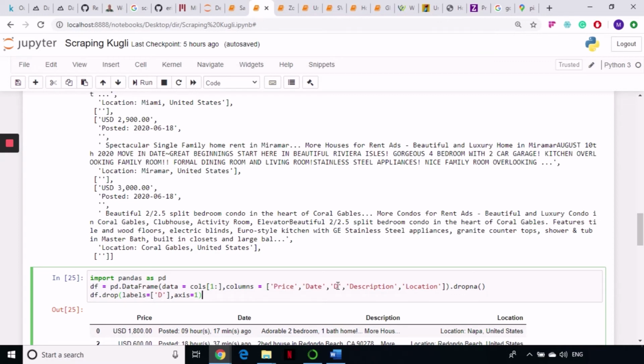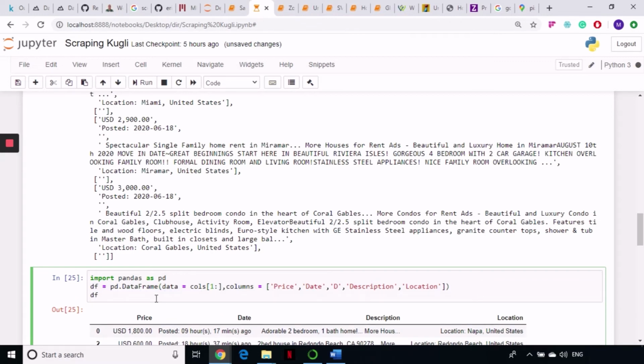My columns will be price, date, and D, which is a dummy column I'm defining for now, because of the empty data that is coming here and that I want to remove. Then the description will contain the complete description of the ad. Then the location will be another column. And I'm going to do a dropna, so I will remove this dropna and the next line for now.